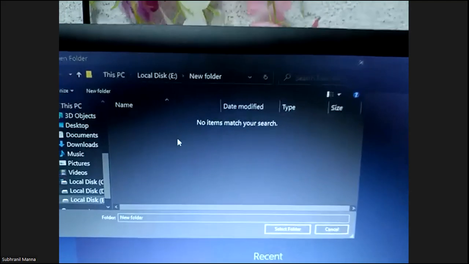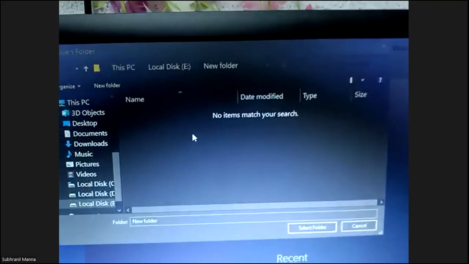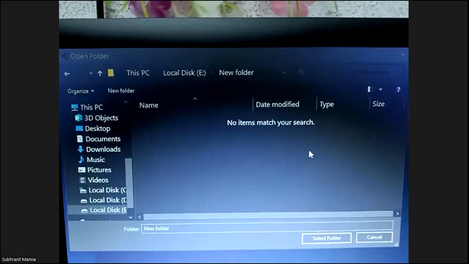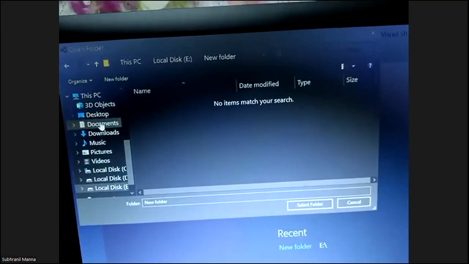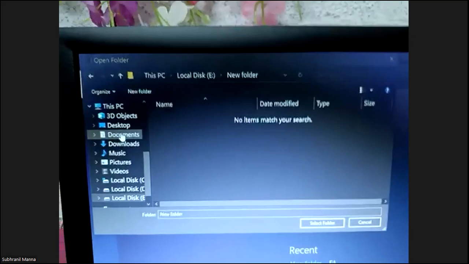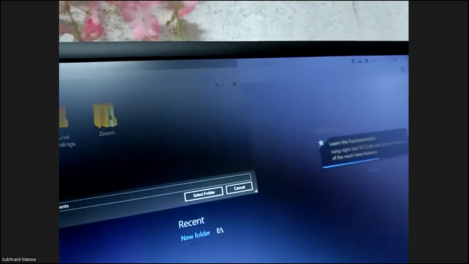Some kind of light has come. No, you have to open that file, style sheet dot HTML. Just select that file and open.